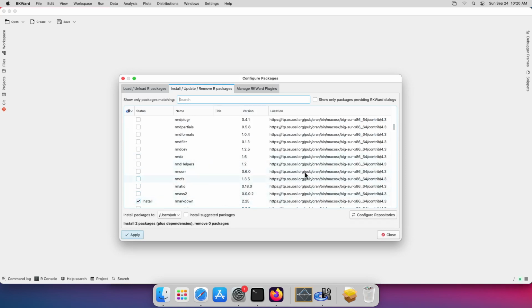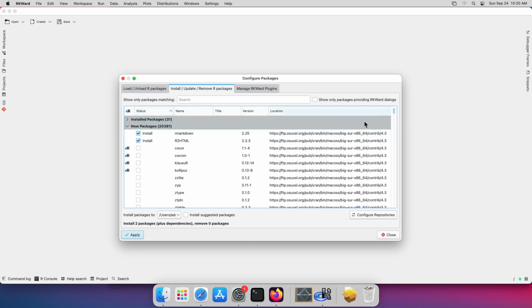Okay, so R markdown. Can we sort by status? And we can. And then R2HTML. Apply.